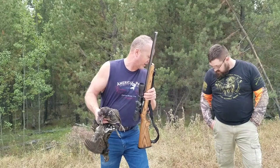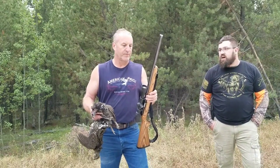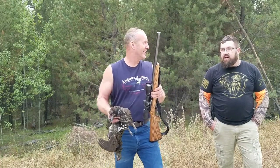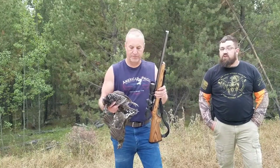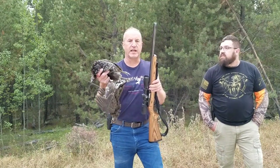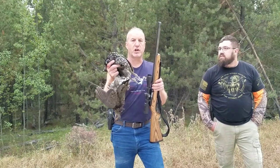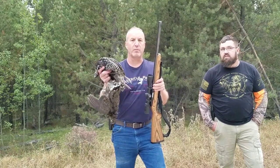Jason got one body shot and kind of chewed it up a little bit. My rifle was zeroed for 50 yards and they were only maybe 10 yards away, so I caught them a little lower than I'd normally like. You guys will see that in the footage — I'm not going to hide anything. The meat's still good. John uses the remains for his traps, so nothing's going to waste. I take the breast out and I'll use the wing for bobcat trapping.